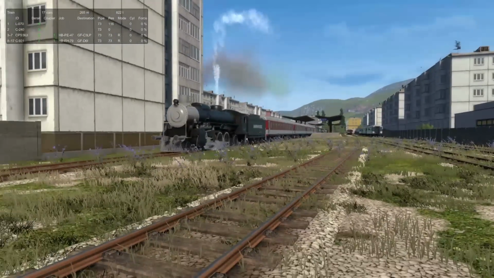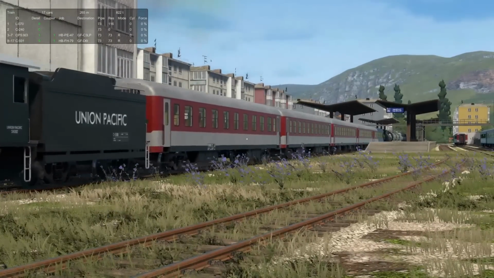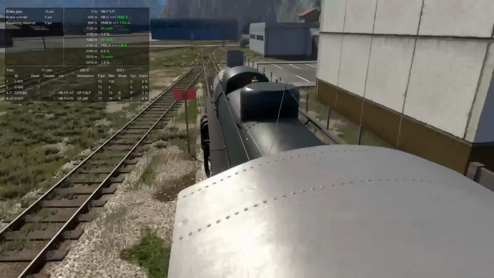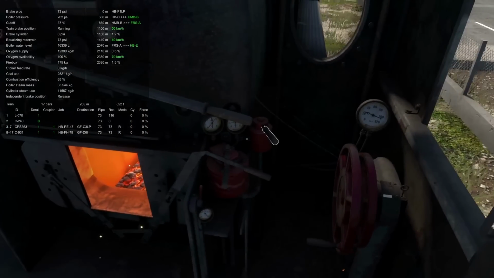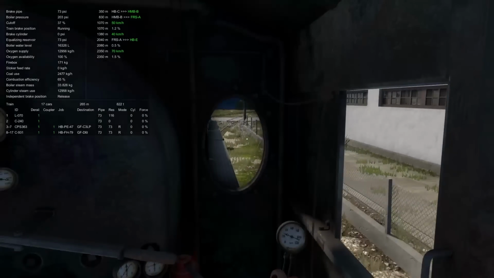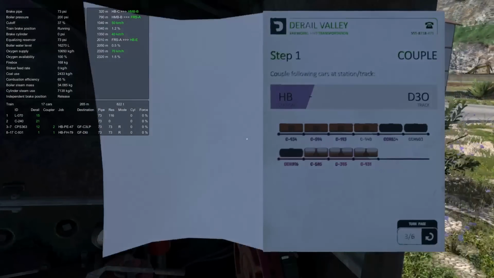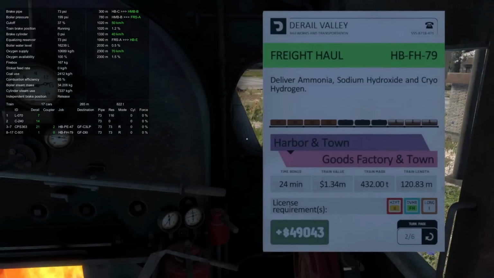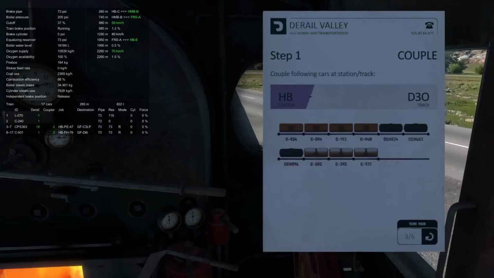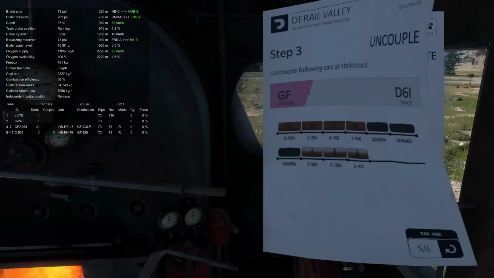Safety lifting as we leave the station with our 5-car passenger train, followed by just, you know, some really tasty stuff. All right, so this job has us, yes, whistle, really tasty. This job has us running to the goods factory. Ammonia, sodium hydroxide, and cryohydrogen. Sounds nice and tasty. See all the different cars there. We gotta go to D6I with those.